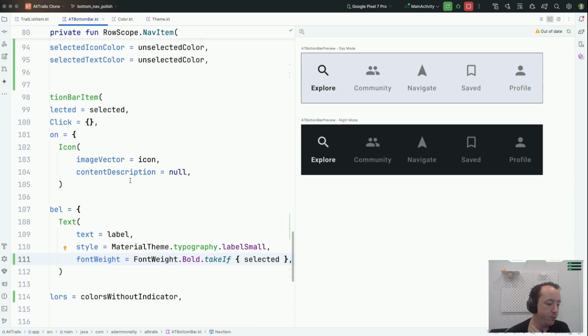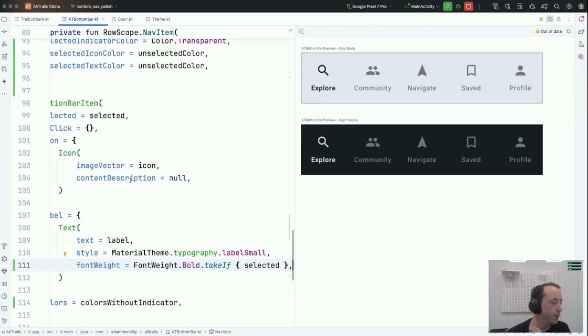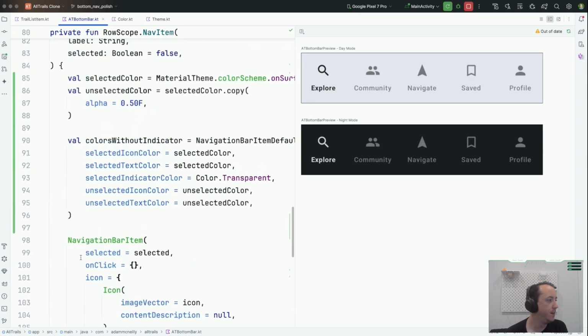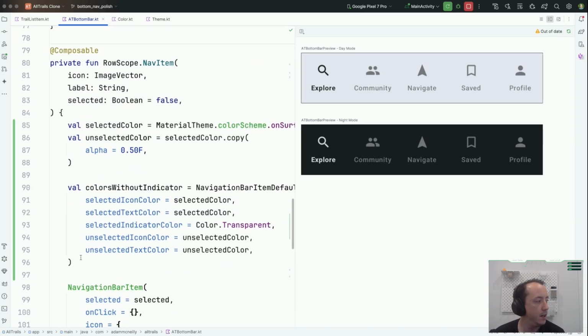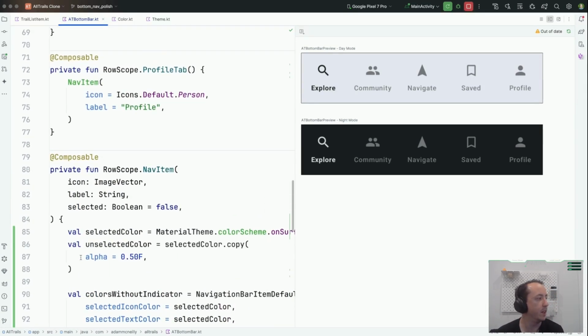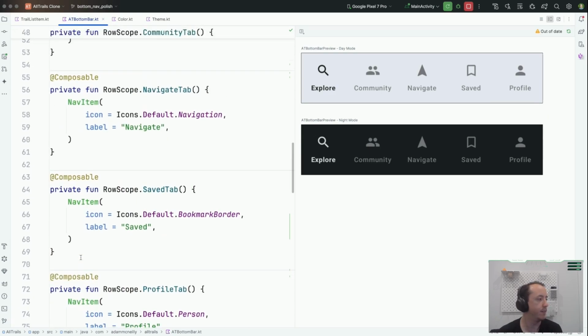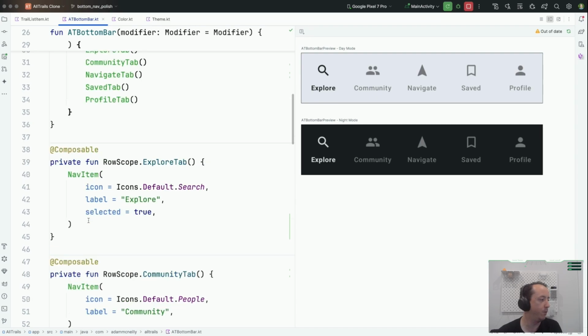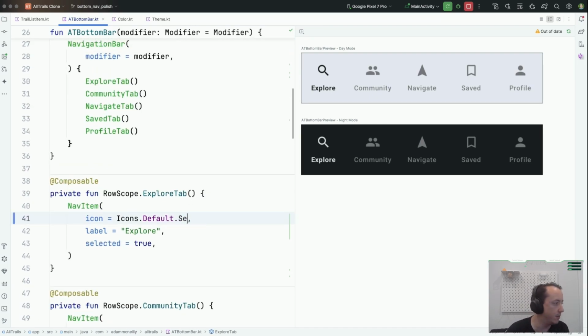Now, I wonder if we can go a step further. I wonder if we could do something like changing the icon if it's selected. But that would be sort of outside the scope of the UI clone. But if we did want to match this, what we could do is search.